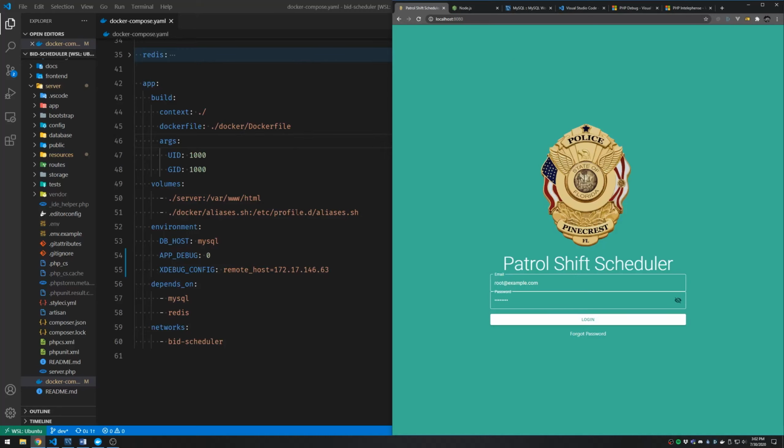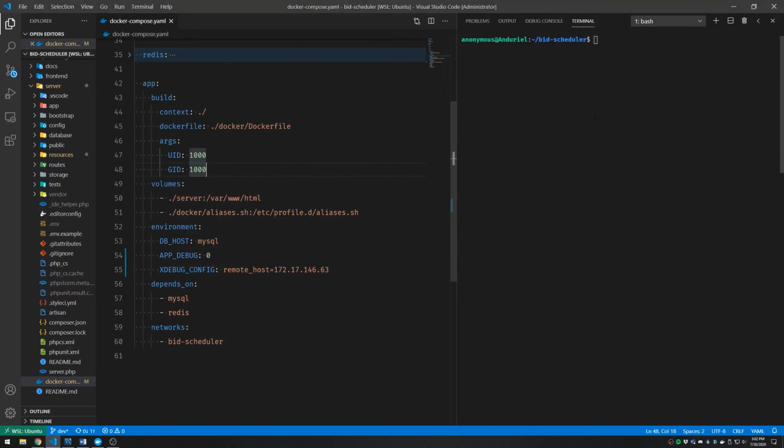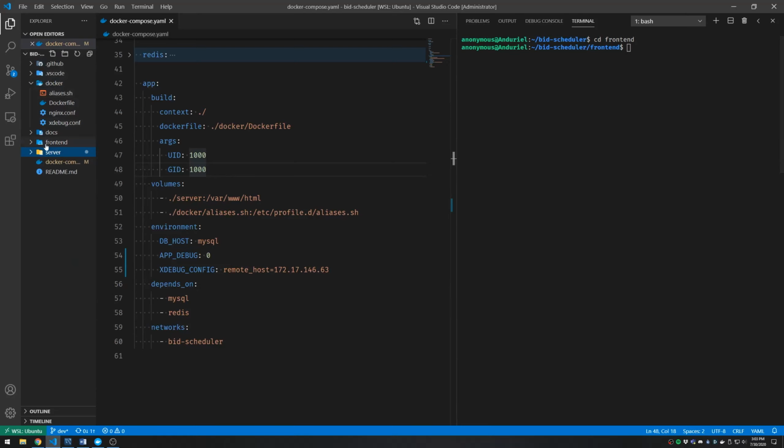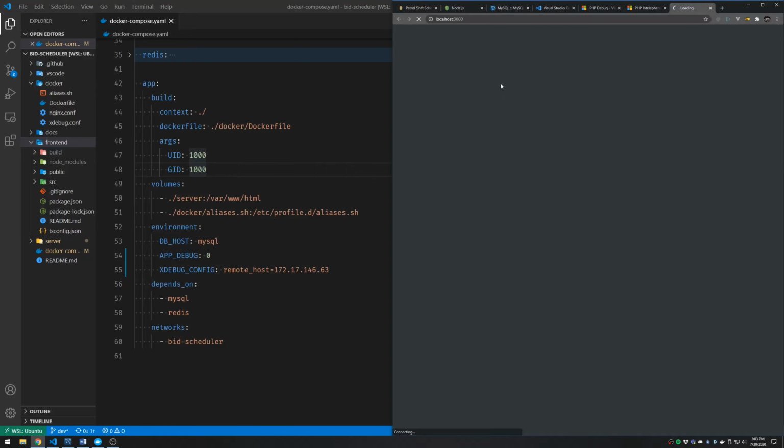So the front end client here built is static. So what you want to do is, to develop the client, you want to go into the front end folder, inside front end here, and then you run npm run start, and this uses React, so it has all those scripts, and that runs on port 3000. So once that's done building, you can then develop the application and it'll refresh whenever you make changes to the front end client.